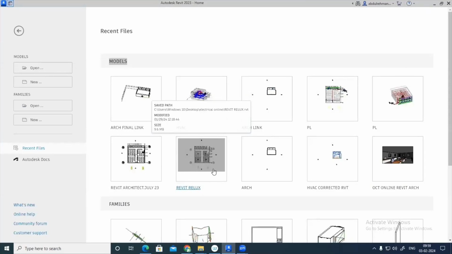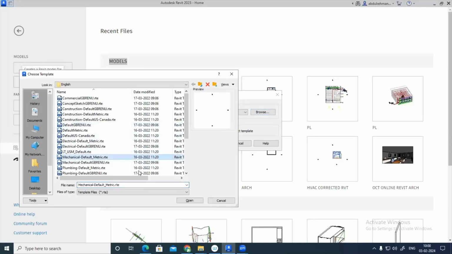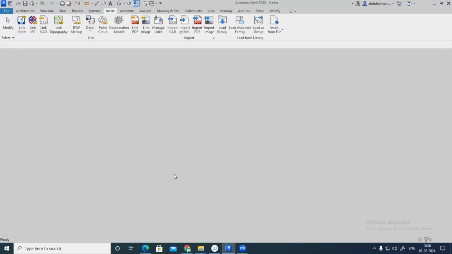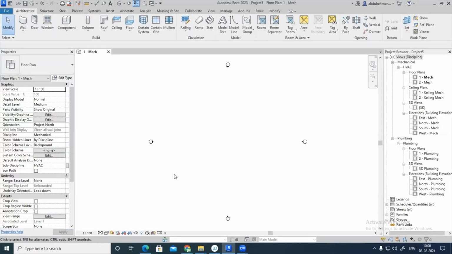So now we can proceed with our HVAC modeling. So architecture we have already finished. Let me start this HVAC modeling. When you're working in central file, means BIM 360, you can use systems default to metric template or mechanical default to metric template. I'll be selecting mechanical default to metric to do my HVAC modeling. I'm just going to the new option. From there, I'm selecting my mechanical default to metric. You don't need to set the unit because everything is already there, since it is a mechanical default to metric template.